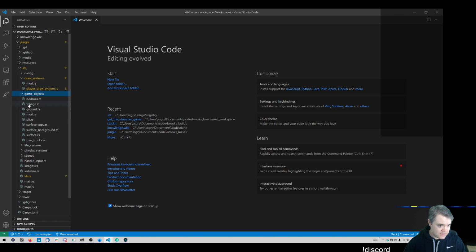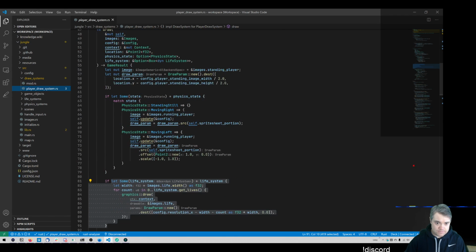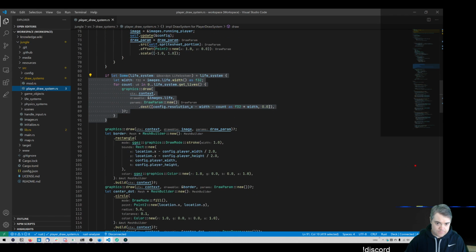So we can see, do we even have something like that? How are we drawing those out? Oh, the player is drawing out the number of hearts, isn't he? Right here. So the player is drawing the hearts. And I wonder if it would make sense to separate this out. Instead of the player taking up all this extra time to create this, in our update loop, we set up the sprite batch. And then in the draw loop, we just draw out the sprite batch.